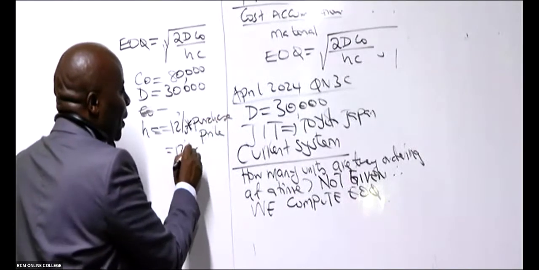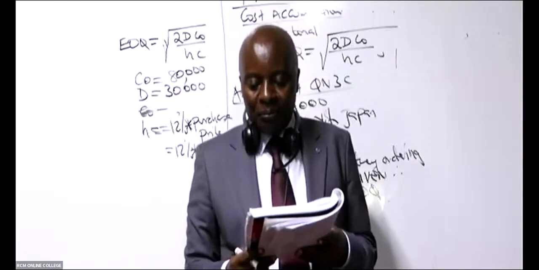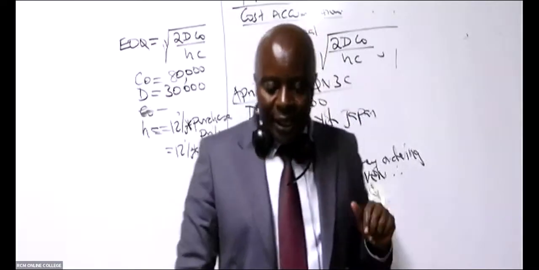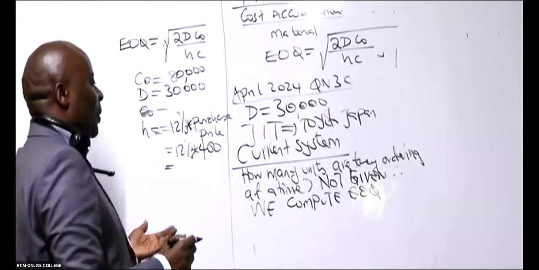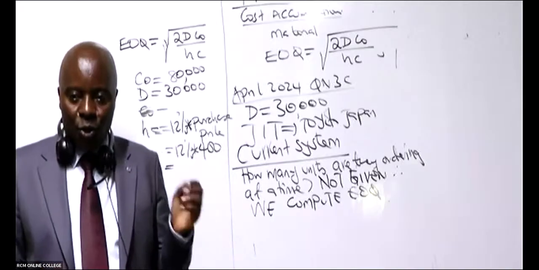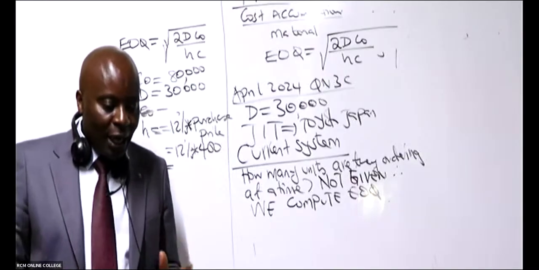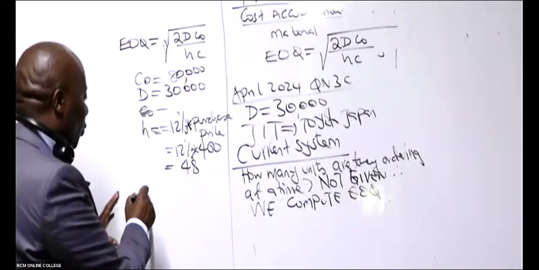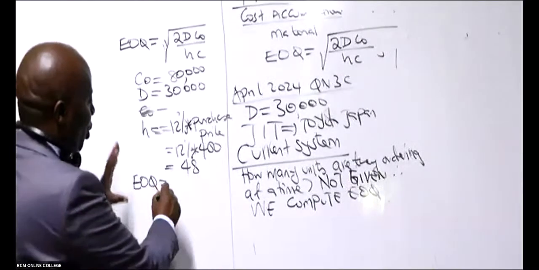So it will be 12% times, have they given us the purchase price in this question? It is 400. Thank you so much. So 12% times 400. Remember, 12% is the same as 0.12, which will end up giving us what figure? So they're giving me 40 what here, somebody? 48.